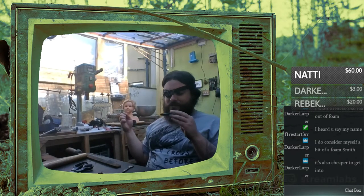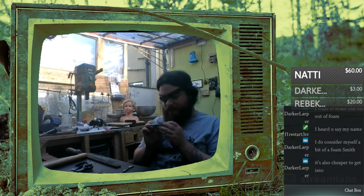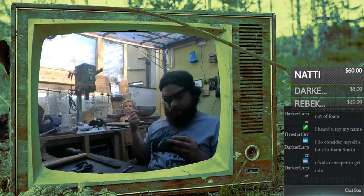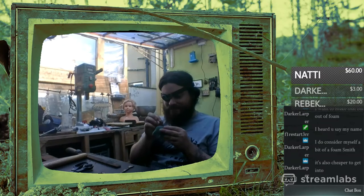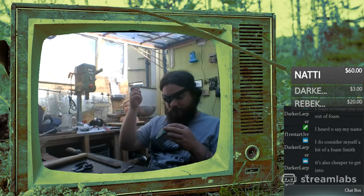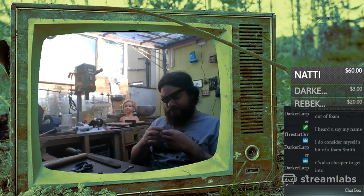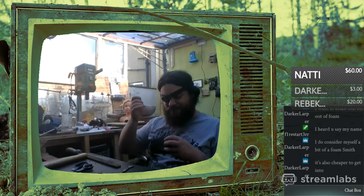I imagine it is cheaper, or at least can be, because I mean, honestly, I get most of my leather for cheap or free, because the vast majority of the leather I use is secondhand. It's old jackets, it's old handbags. I am not above going out, looking for people throwing away furniture and skinning a couch. The wild and elusive feral couch.